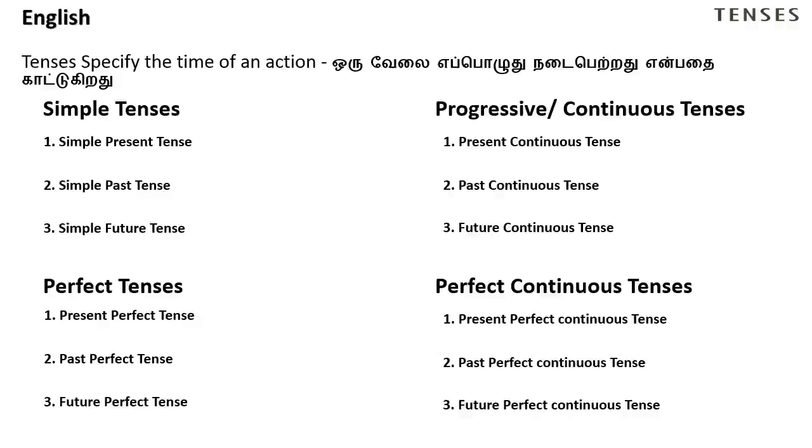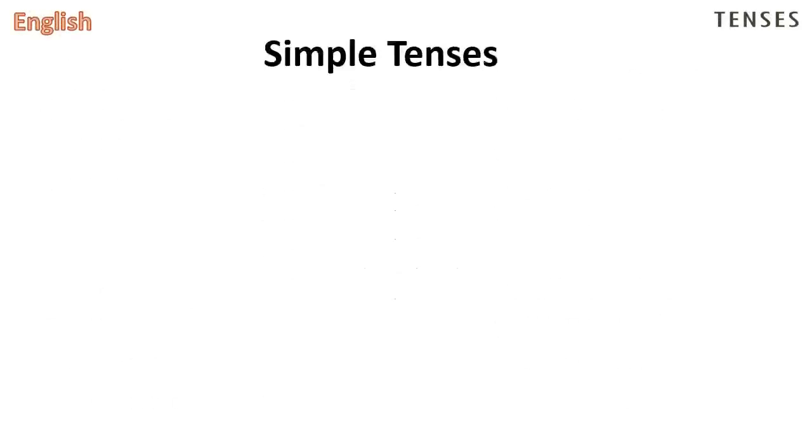Okay, so simple tenses. In the simple tenses, the first one is simple present tense, as we all know. I know many of you know this very well. Let's see first of all what is the formula of simple present tense, and then we will see the usage, then the negative form and question form of simple present tense. Okay, so what are we going to see? Secondly, the usage, and then the negative, and then the question.